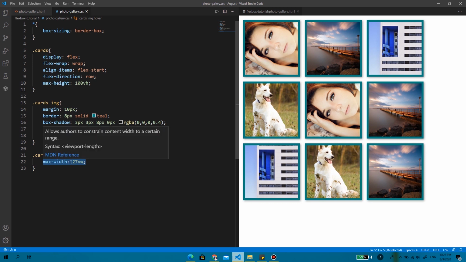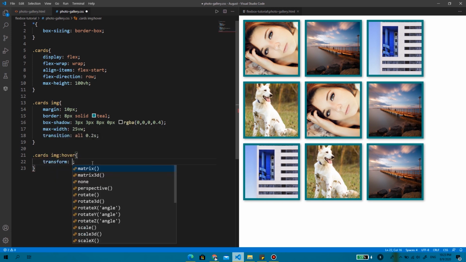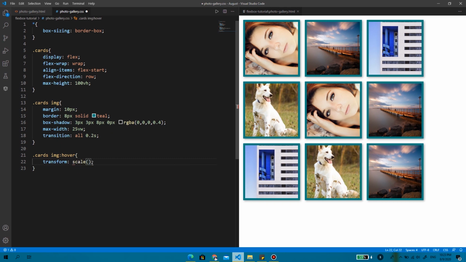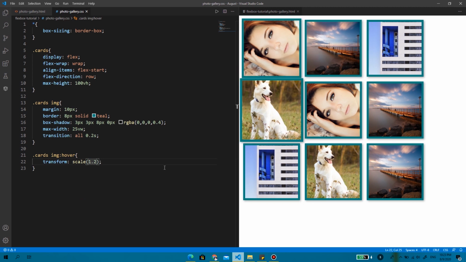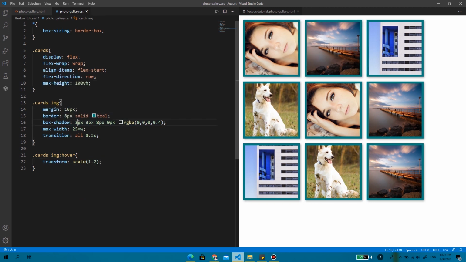Or instead of using the max width, you can use transform scale 1.2 maybe. You can set the border 0.4.